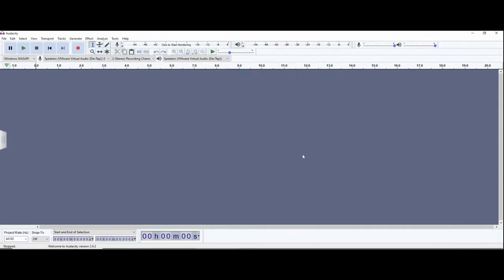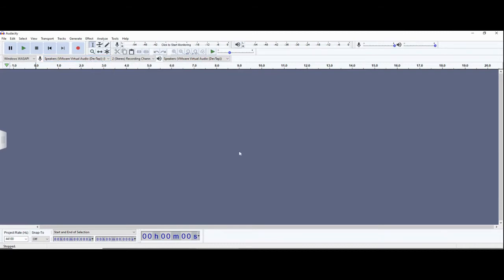Now, the first thing you've got to make sure, if you're looking to record music like we're doing in this activity, is that you have your settings correct. Over here on the left-hand side, make sure you select Windows WASAPI. Make sure the speakers you select are the VMware Virtual Audio. Microphone there, speakers here, they're going to be the same because we're actually recording what's coming through the speakers.